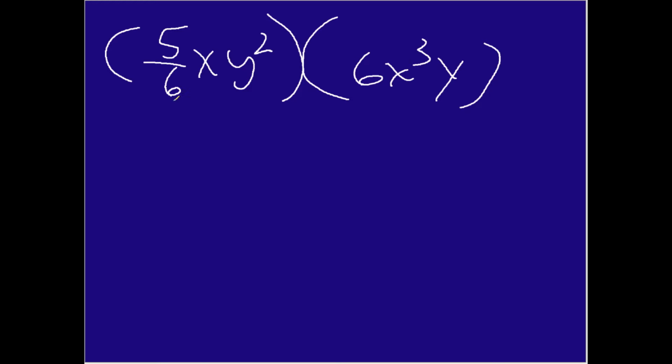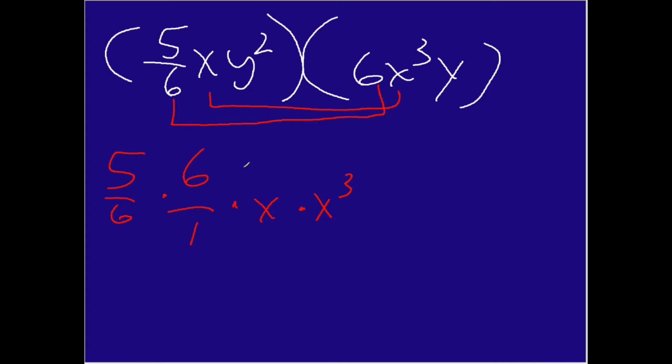So the first thing we're going to do is, of course, deal with like terms. The constants here are going to be 5 over 6 times 6 over 1. I'm just putting the 1 to make it consistent. Sometimes I know people get confused by that. And then we want to deal with the next terms that are similar here. So times x to the 3. And again, to be consistent, just so you can understand where the answer is coming from, yes, it's x, but we're going to make it x to the first power because that's what it literally is. That'll make more sense when we start doing the addition. And then times y to the second.